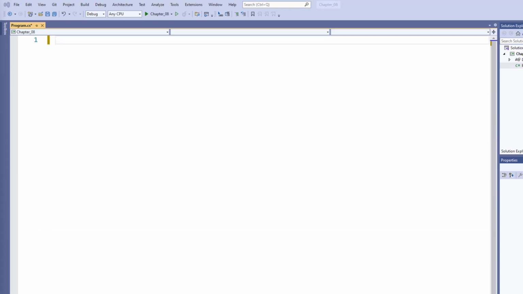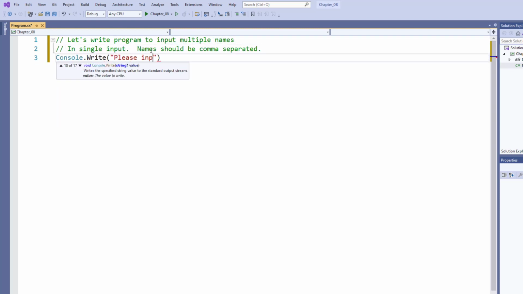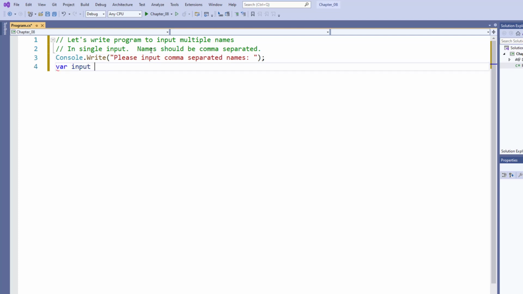Okay, now let's move on to the next program. Let's write another program which takes a string input. This time, the string input is basically a comma-separated string which contains multiple names. So, a Console.ReadLine to read the input. And now, if the given string contains a comma, then we want to split the names and print all the individual names on new lines.